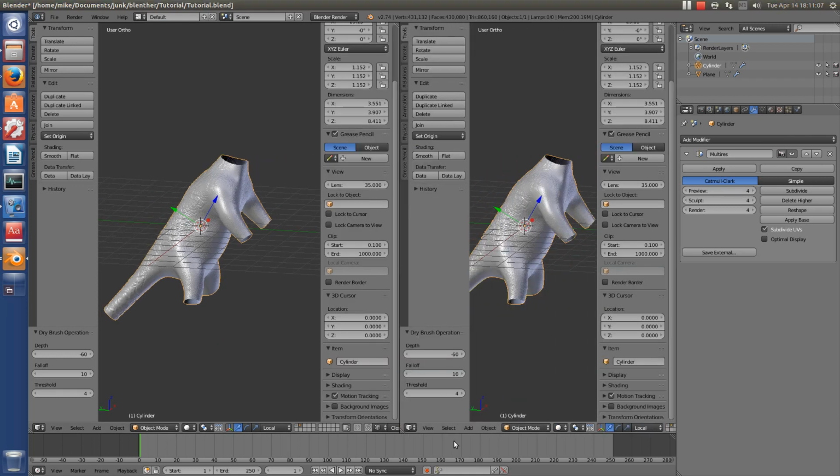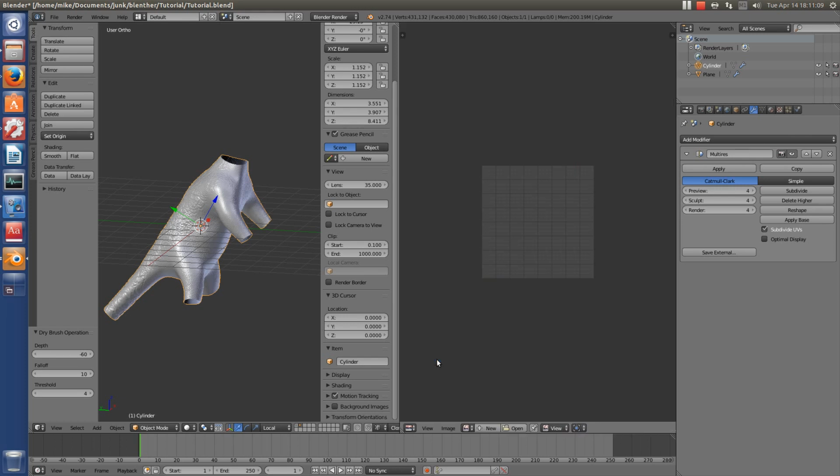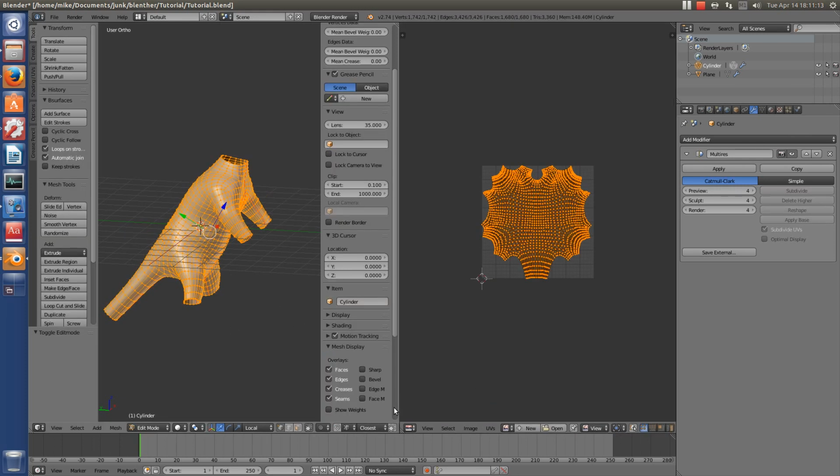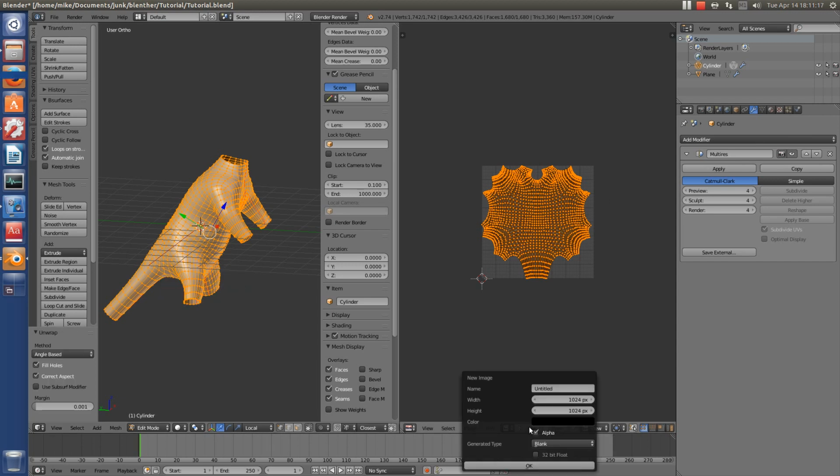Open another screen, UV image editor, tab in edit mode, U unwrap, create a new image. This one we call displace dino, and we increase the resolution so that we have more detail when we are doing the dry brush.